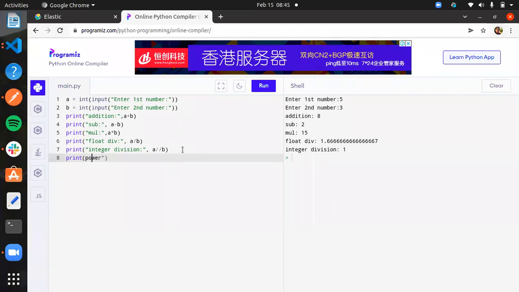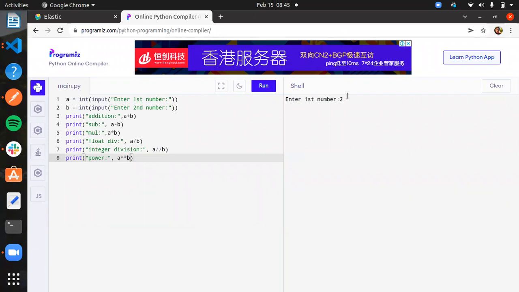For power, we have one arithmetic operation called double star. A double star B means A power B. We have like 2 power 3, 4 power 5, like that, right? So A double star B means A power B. B double star A means B power A.